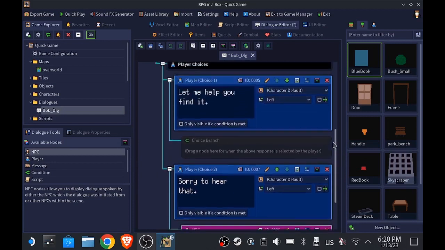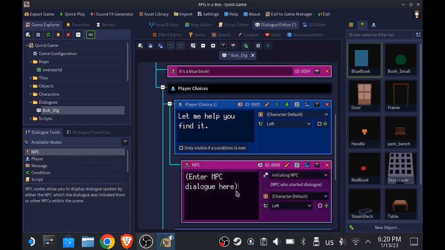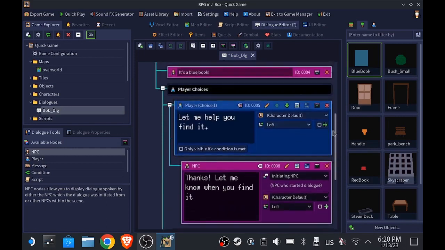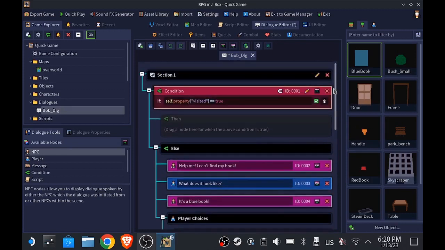And then what we'll do is we'll quickly place the let me help you find it. This will be an NPC response as well into this branch. And this NPC response is going to be, thanks, let me know when you find it. And then what we want to have happen now is, well, the first thing we want to do is the moment we start speaking to Bob, this should become true because we've now spoken to him.